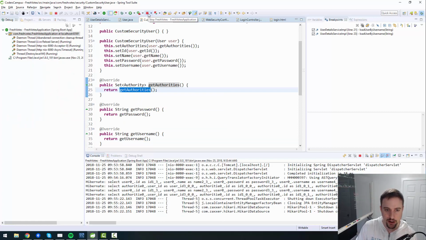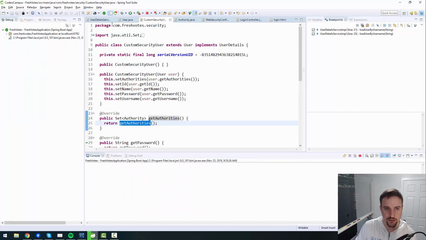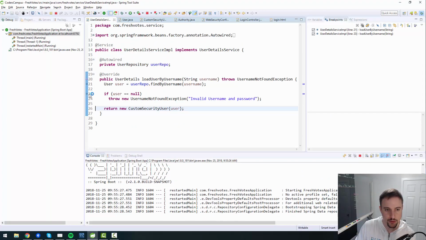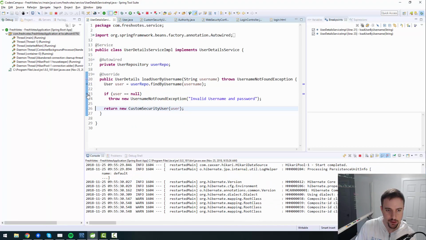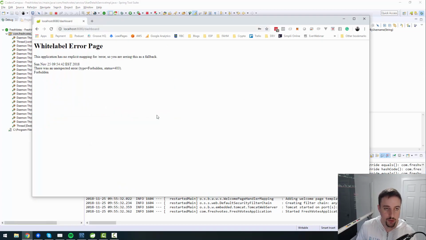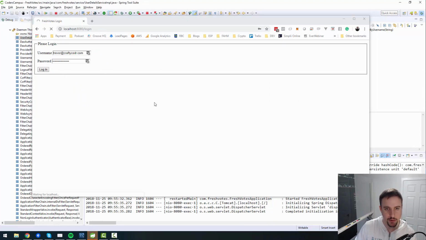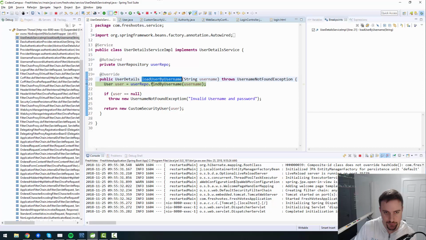So let me modify the code with that, restart the server, and we'll leave the one breakpoint in there. And then I will refresh this page, because it seems like I need to refresh in order to test things properly and log in with the incorrect password. So there we go. Now it's hitting our method right away. So I think there was an issue with refreshing the page. It wasn't going in here when it should have.